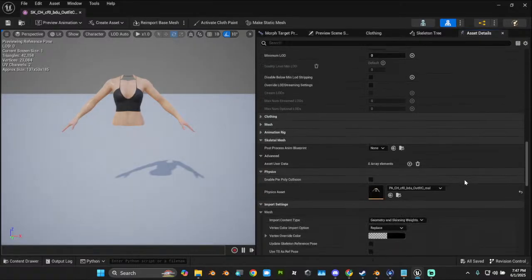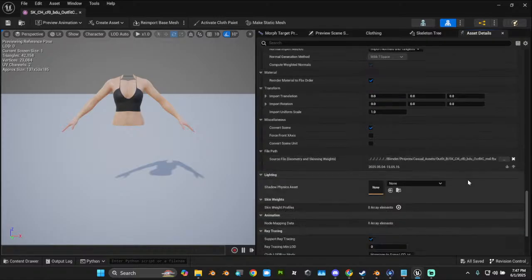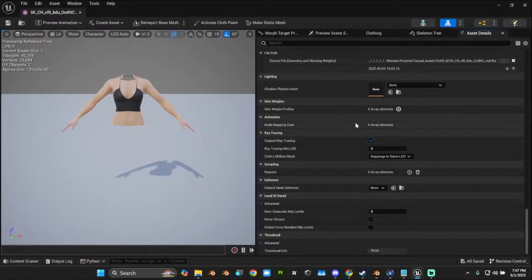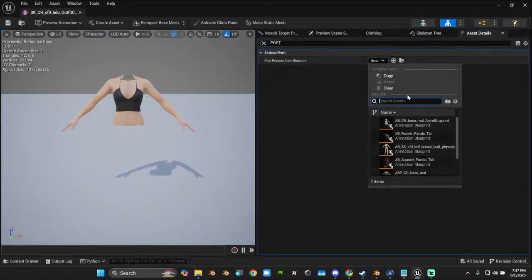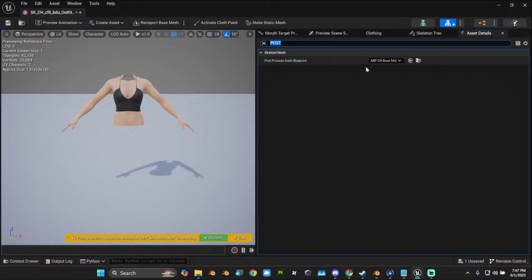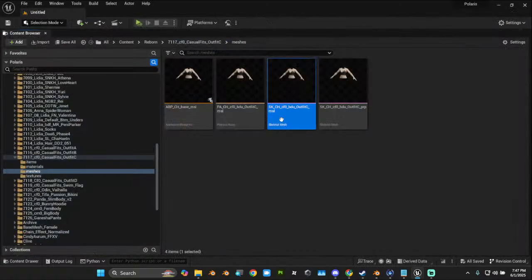a section. Where is it called? Like post process or something. I should just search for it. Let's do it. So post. There it is. So we're going to grab this anim blueprint. Alright, and I'm just going to paste it in there so I know exactly where it's at. Or you can search for it, and now it's set. Alright, save. Okay, so now everything's essentially connected right now.